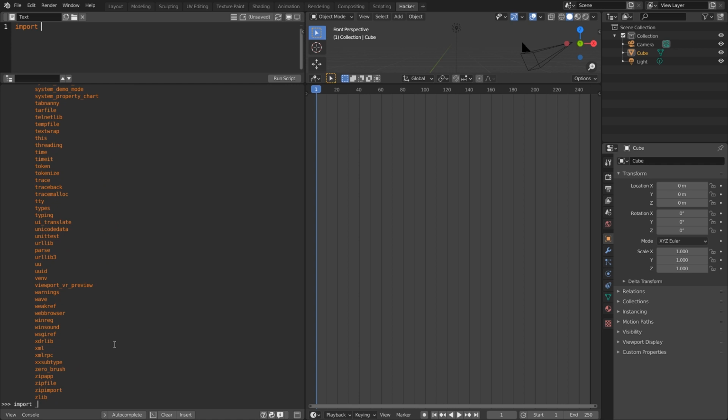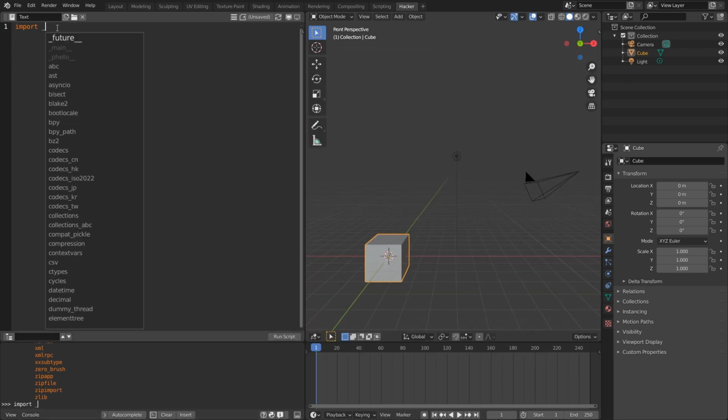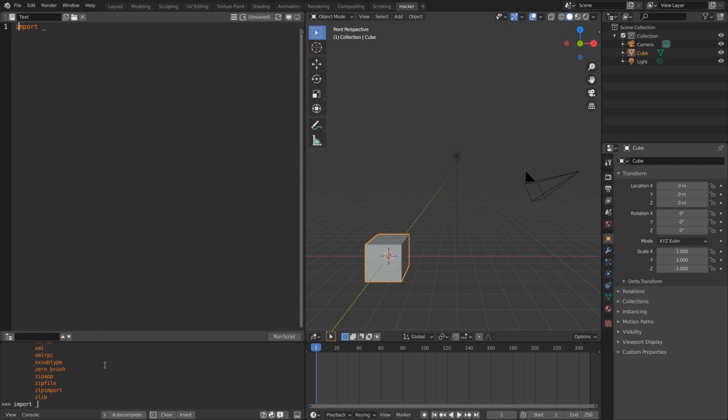Within Hacker's implementation of Intellisense, we have access to a lot more of what's available to us in the code. Now, these things are things that exist. So for instance, up there, it had said __future__, which typically in Python, and I guess in other coding languages, when a module, function, or something begins with an underscore, it's usually because it's meant to be denoted as an internal use thing. But hey, sometimes internal use stuff can do cool stuff and you want to know about it and you want to have access to it.